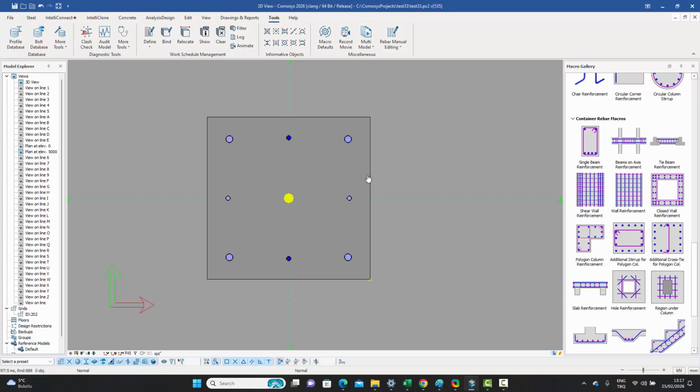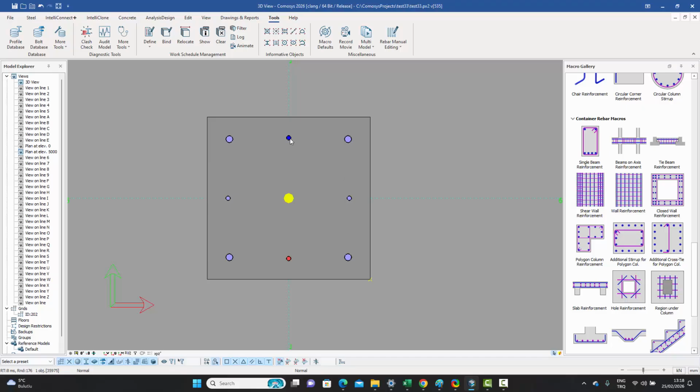column and right click. And now if you see, I've got my extra bars. For this side, I've got a 12 millimeter bar over here. For this side, I've got a 12 millimeter over here, a 12 millimeter over here, another 12 millimeter over here. But we've applied the polygon reinforcement macro twice, and we can apply it 10 times if you want to. So that's a convenient feature to have. You're not limited to applying this only once. You can apply it once, get the corner bars. You can apply it the second time to get the middle bars.